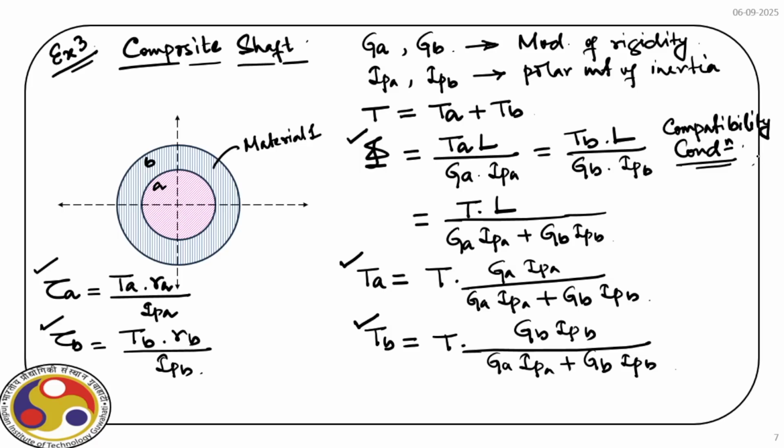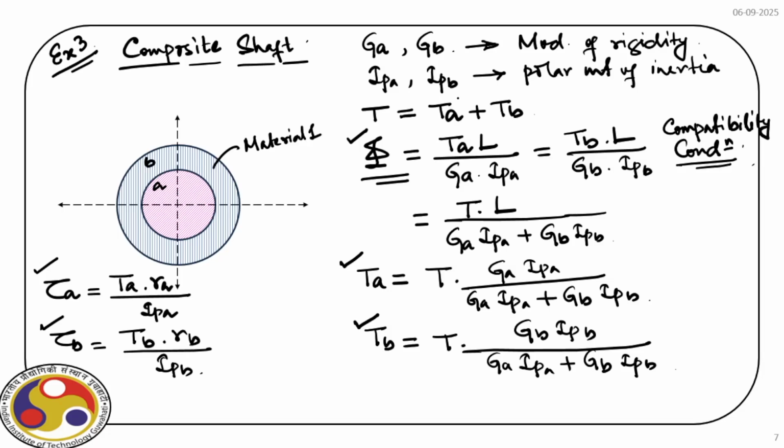So using the compatibility condition, we have evaluated the net rotation over the shaft of length capital L, right? But the shaft is made up of two different materials, and here also we can quantify the individual torque in the materials A and B, and because of that, what stress develops. And if you recall, what is the distribution of stress? It is linear, starting from 0 at the center, and as we move away from the center it linearly increases, having the maximum value at the surface of the shaft, right? So that is the distribution.